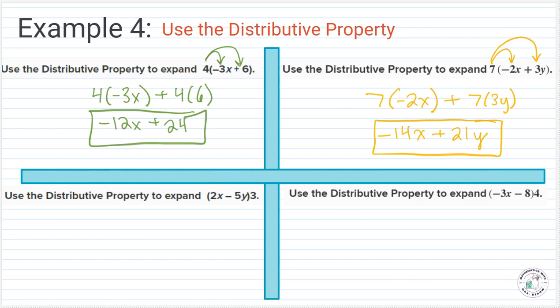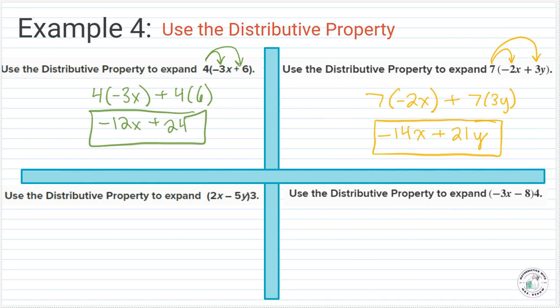All right, the ones on the bottom here do look a little bit different. They're the same exact things as what we just did. So sometimes students get thrown off when that factor's on the end of the linear expression or algebraic expression in this case. And it's just the same thing. It's that quantity that's being multiplied by a 3, or in that bottom one on the right, again, that quantity is being multiplied by 4. They just wrote the multiplication after the parentheses rather than out in front.